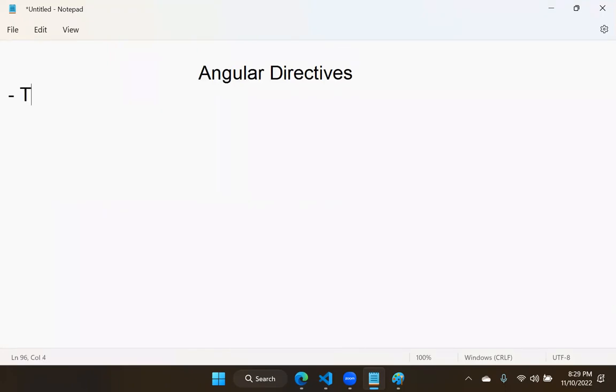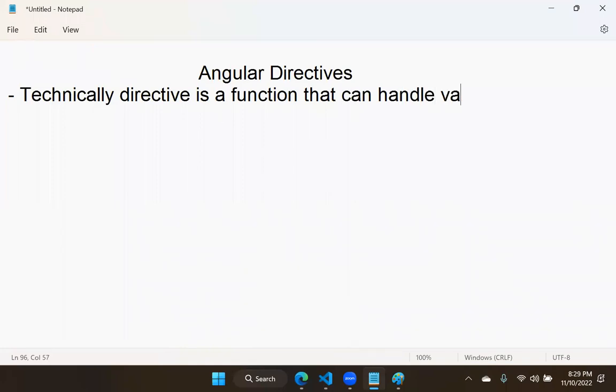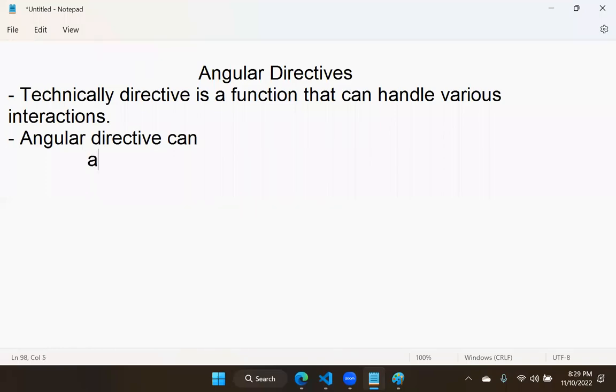Technically, a directive is a function that can handle various interactions. An Angular directive can do so many things.